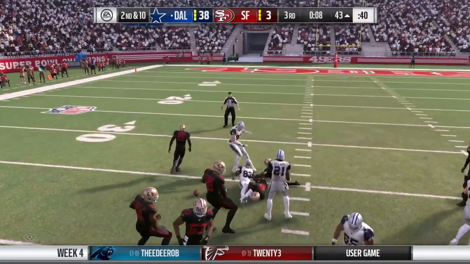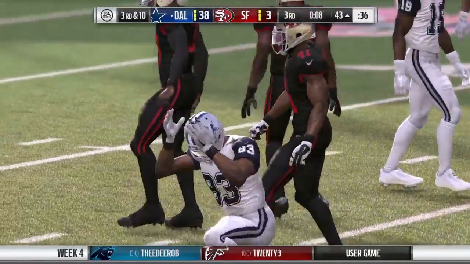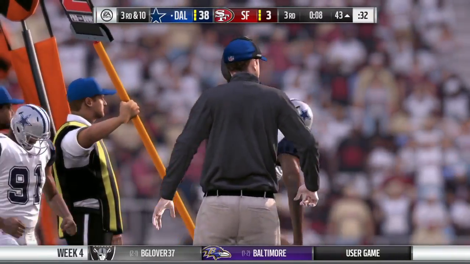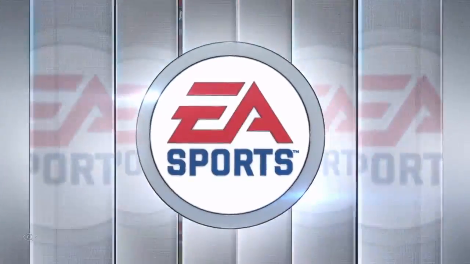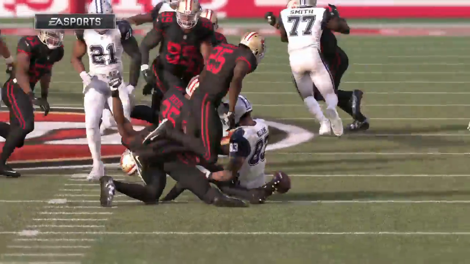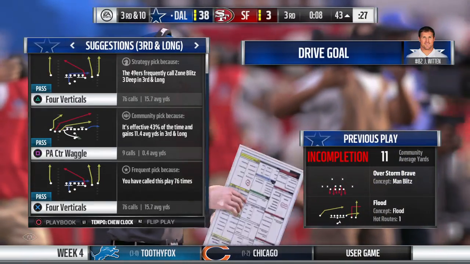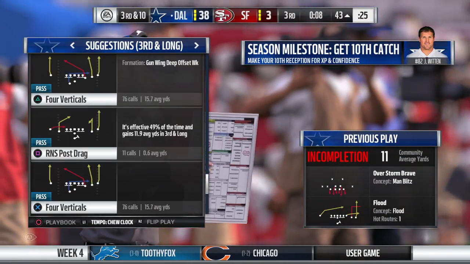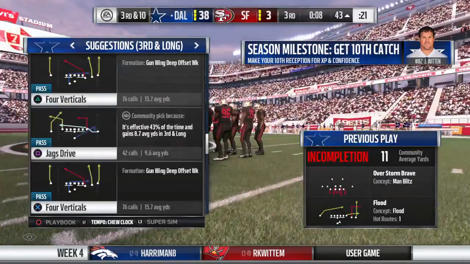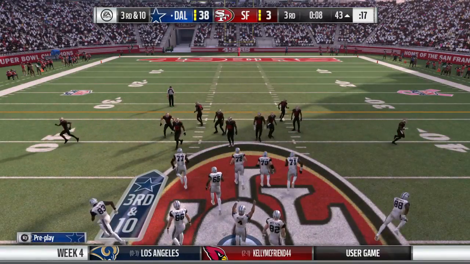And the hit jarred it loose. It's incomplete. It looked like they had something there, but I think that he was thinking about running with the football before he actually hauled it in, and that led to a big drop. So ways to go here on 3rd and 10.